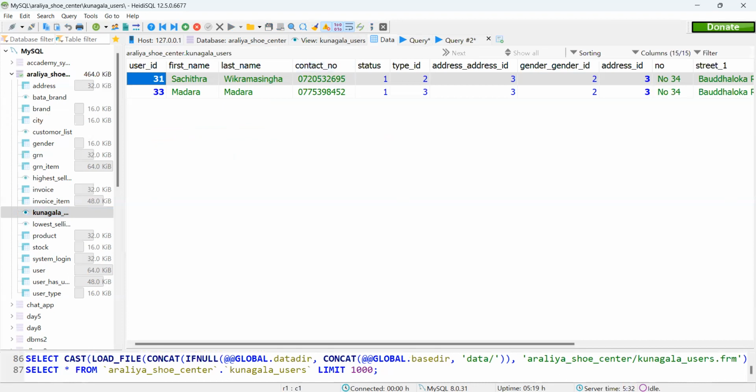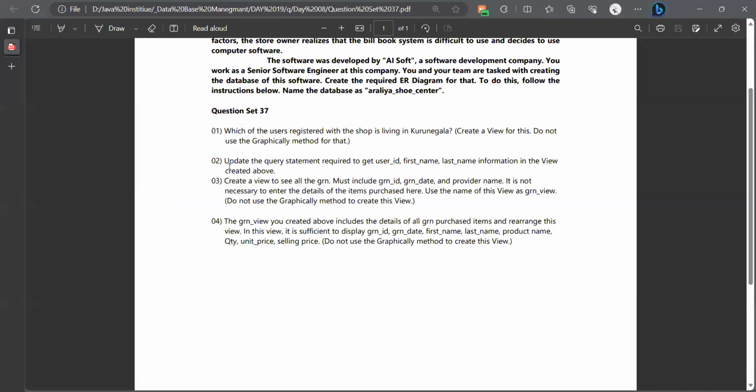Let's see the second one: update the query statement required to get user ID, first name, last name information in the view created.